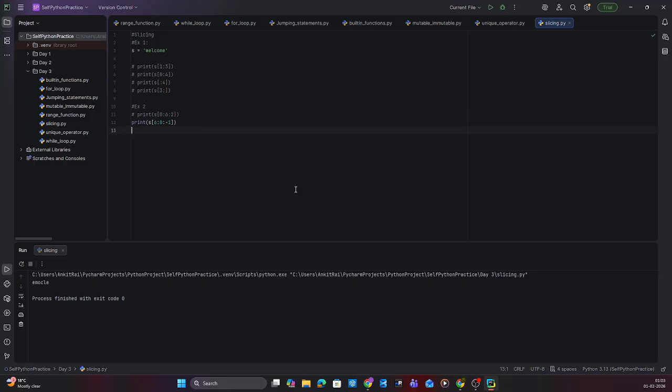Okay, let me show you the simplest way to reverse the whole string. Print str, and what we are going to do is use this double colon minus 1. Now this is a very interesting example. This one example will clear everything for you about negative steps.